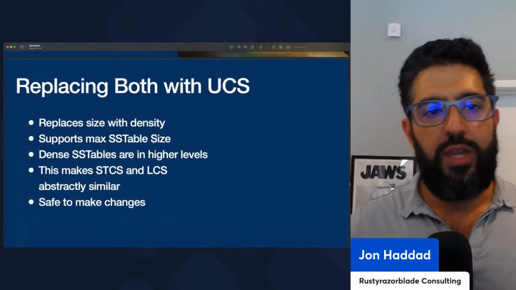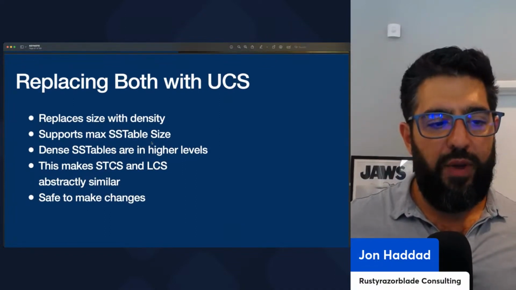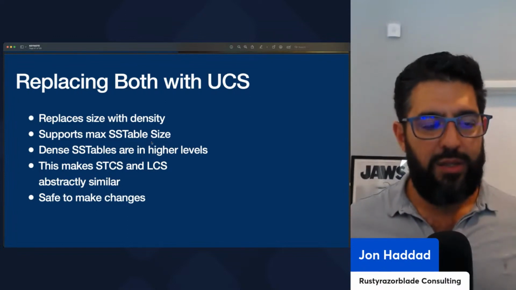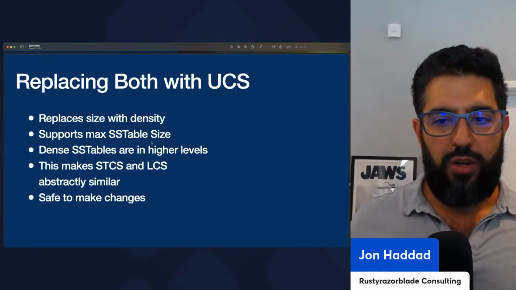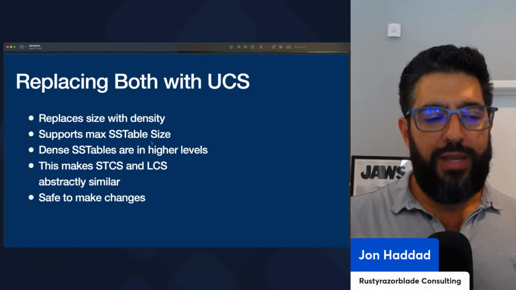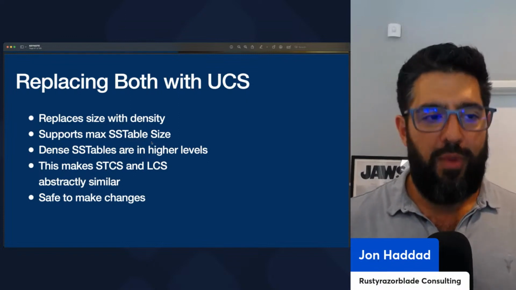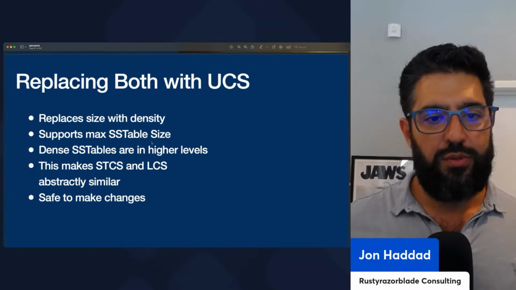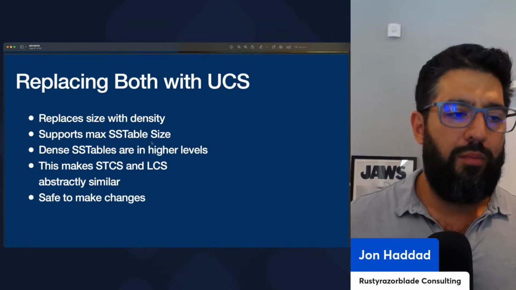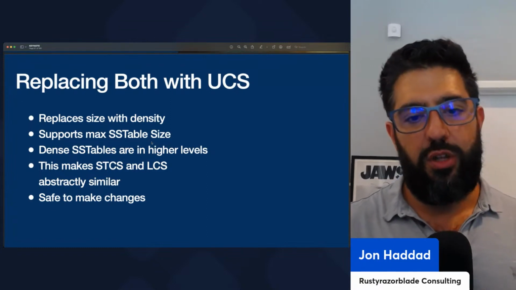But the thing is that we can actually reimagine size tiered. Instead of merging together files that are approximately the same size, grouping them together, merging those and writing new SSTables, we can think about it as writing fixed size SSTables, but replacing SSTables that have similar density, and promoting those. So remember, instead of having huge 1,000 gig or 1 terabyte SSTables, which is just unmanageable, we're going to deal with smaller ones, but break them apart. But by definition, they'll be more dense.